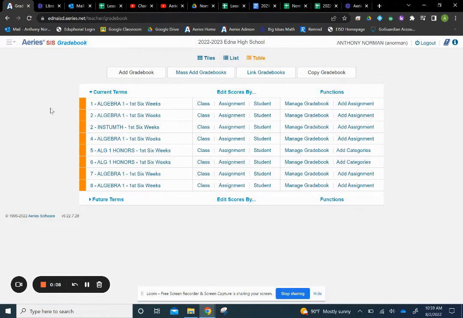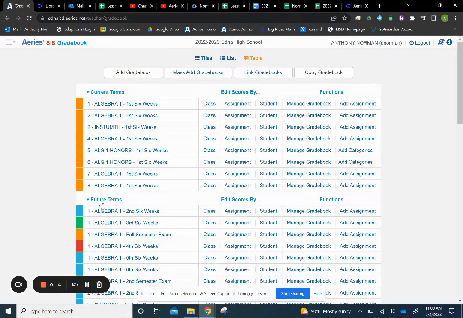So some of you may notice in the last session that these had past terms and they're all one giant stack. That was a bug and we fixed it. So what's happening now is the current term is the 6 weeks we're about to have, and then in the future we have the other terms. The instructions from the previous lesson worked just fine. We just fixed a little bug that impacted this part of the tutorial.